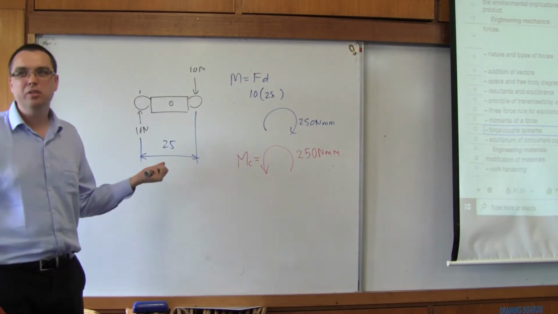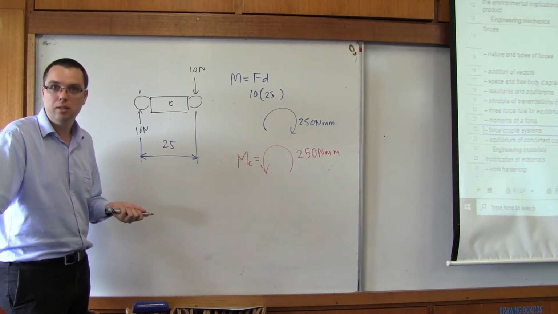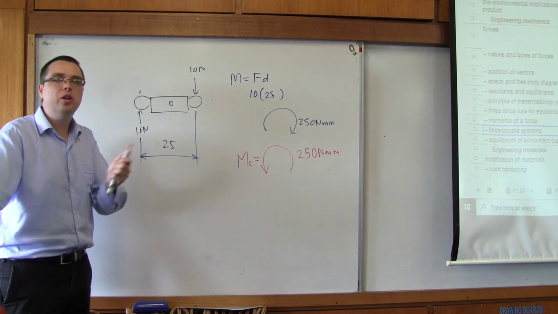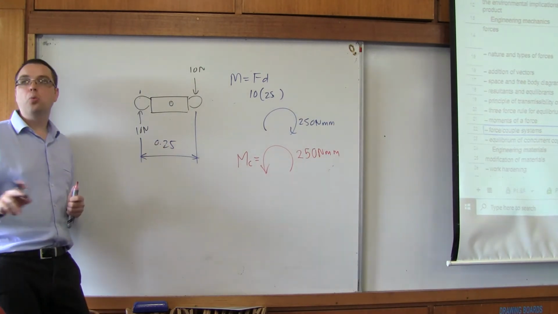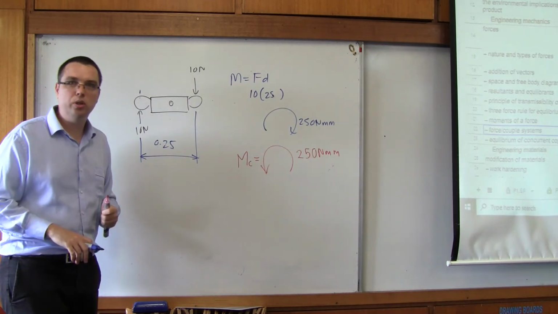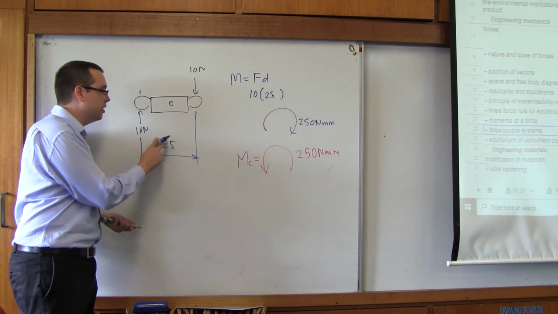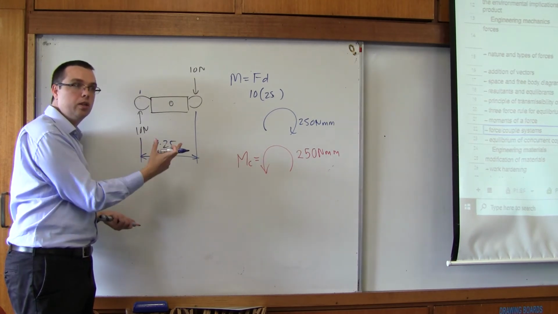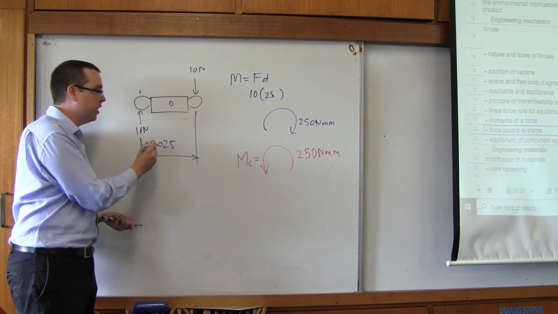How do you convert 25 millimeters into meters? You can divide by 1,000, that'll give you an answer. But a lot of people don't divide by 1,000. What a lot of people do is they just put a decimal place in front of it. That is wrong. If you do chemistry, this is also another trap that gets you when you're doing titrations. A lot of people say 25 milliliters, and instead of saying 25 milliliters, they write 250 milliliters. This is 250 millimeters. It's a quarter of a meter. So you've got to remember to have that extra zero.